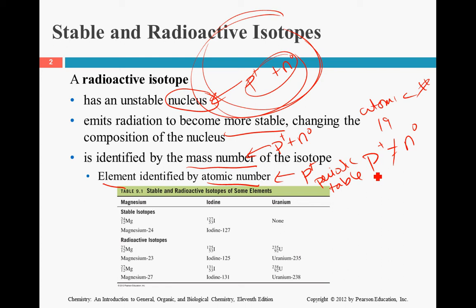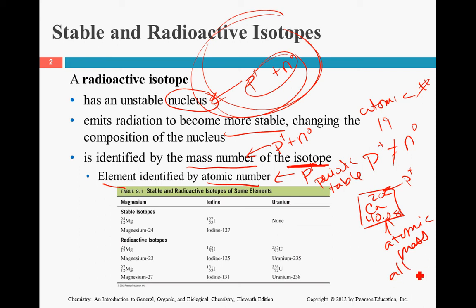The number that you see that's rounded off on the periodic table, so if we look at the periodic table, and let's say we're looking at calcium, and it's 20 and 40.08. This number here are the protons. That's the atomic number. This is the atomic mass. Do not confuse that with the mass number. They are two different things. A mass number is for a specific isotope. Atomic mass is for all the isotopes averaged together. That is extremely important.